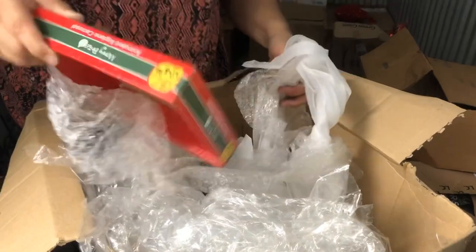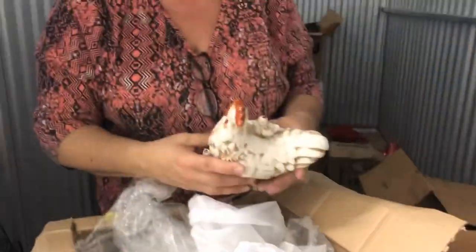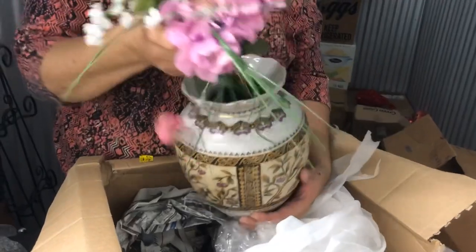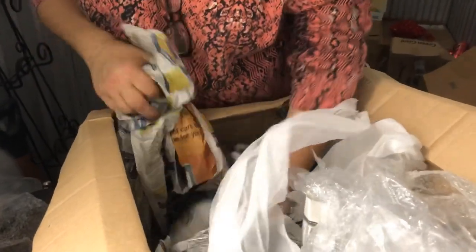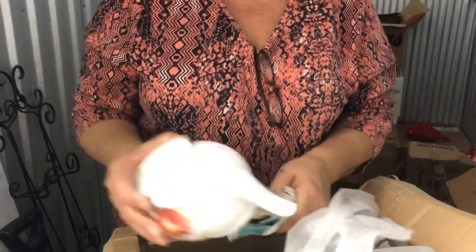And yeah, it was $24.95 was the suggested retail, so nothing really special. This one doesn't have a name on it, but it's a chicken. This says made in China. See if there's any money in it. No money. See what else is in here. Here's a teapot, Arthur Wood and Son, Staffordshire, England, and it's got a number on it. So this we will keep and look up. There's a lot of teapot collectors out there.